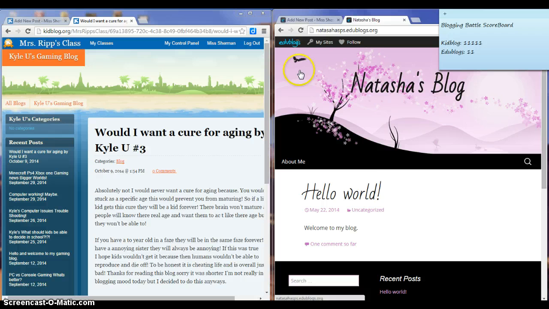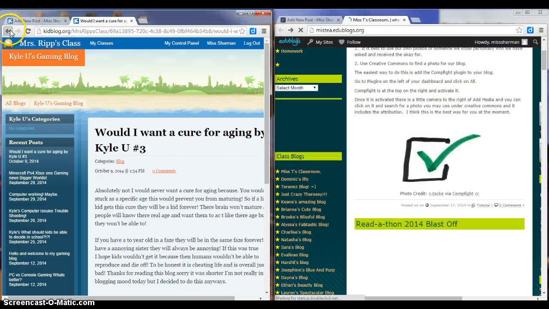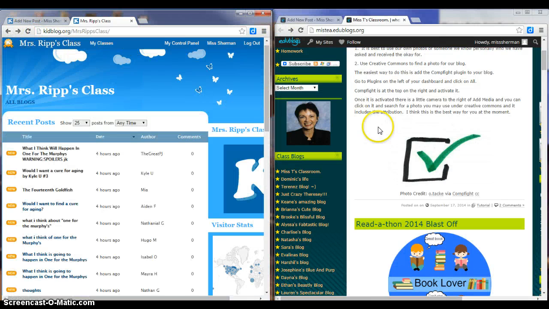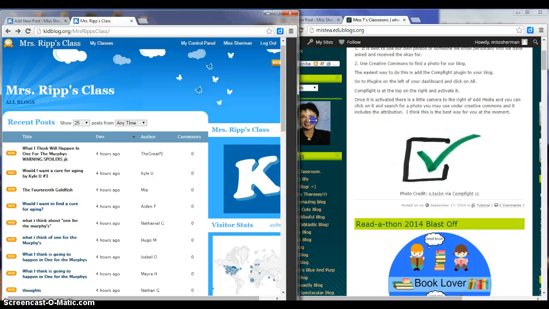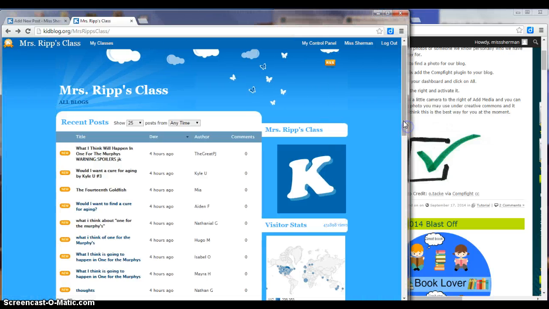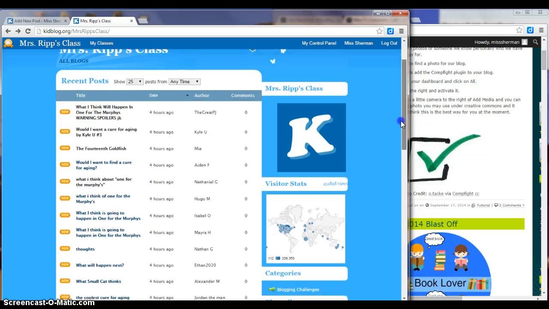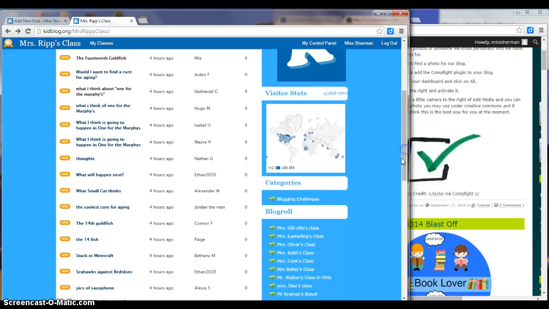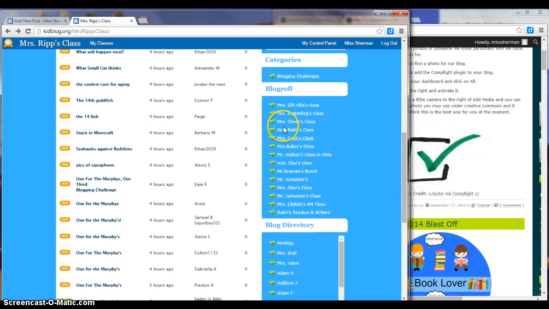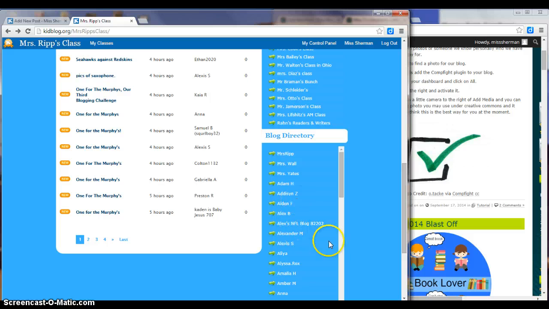Okay, and then also going back to the main page of the classroom blog, we see that this Kidblog is very simplistic. It talks about the visitor stats, which is neat. It also has different class blogs that they view and read other students' work, and then the blog directory of everyone's blogs.